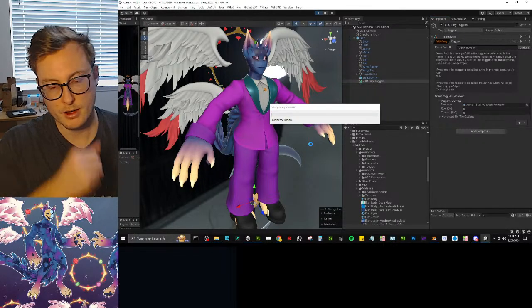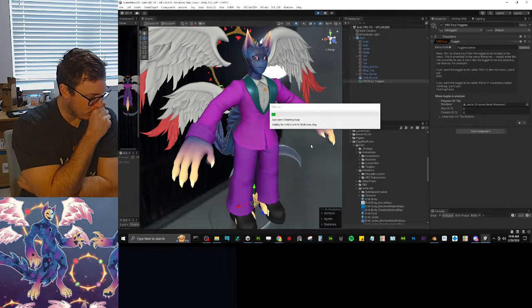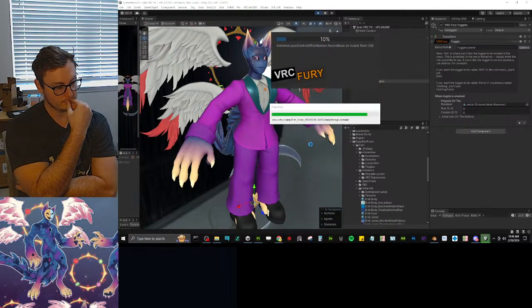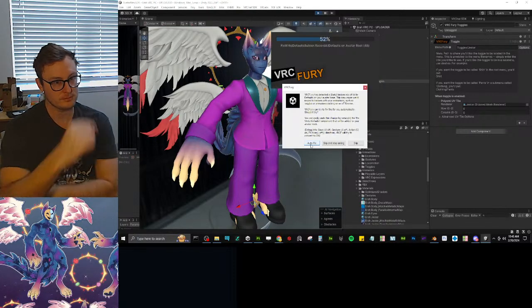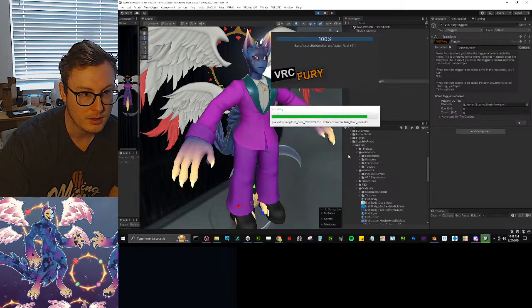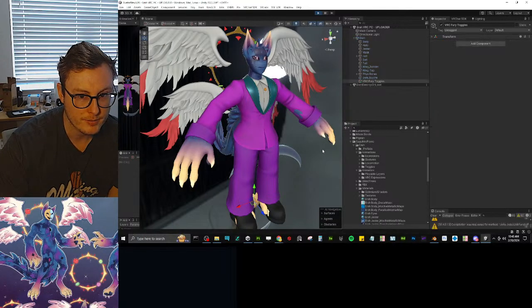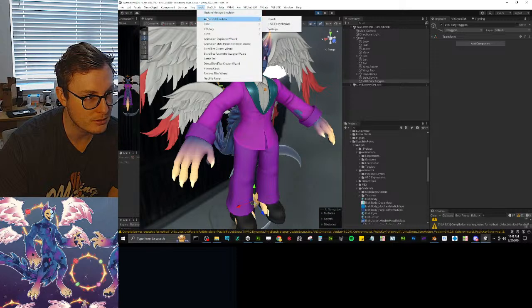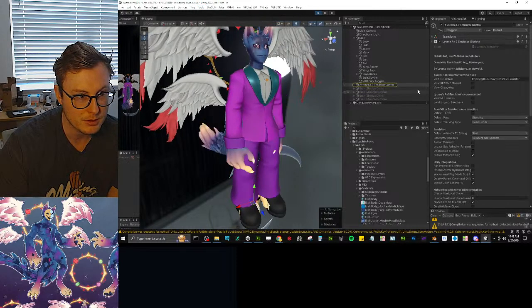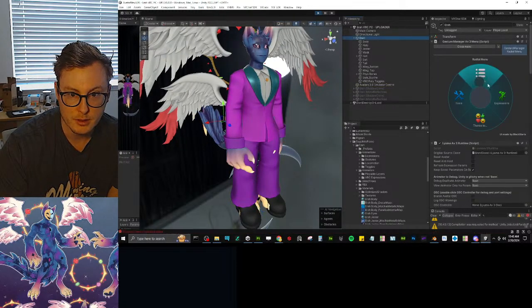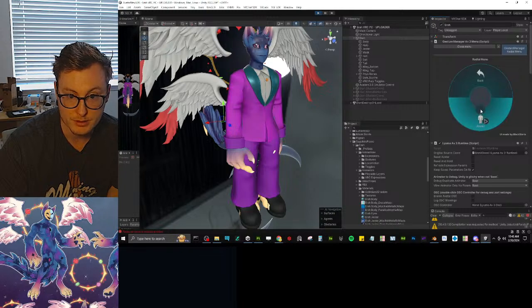I'm just going to press play, and then we go to Tools, Avatar Emulator, Enable, click on him, Expressions, Toggles, Jester. Okay, interesting. So it's there.